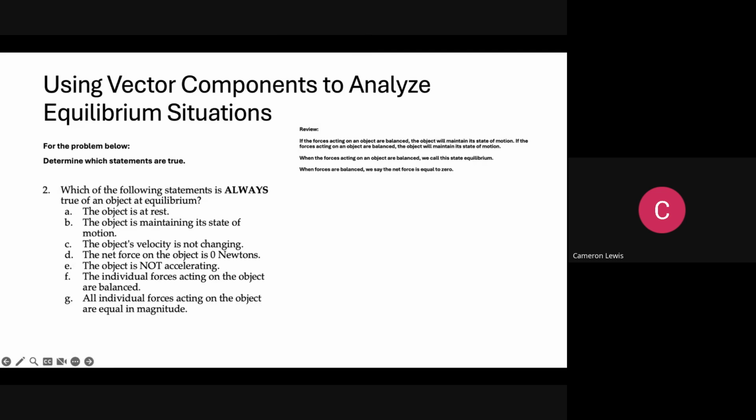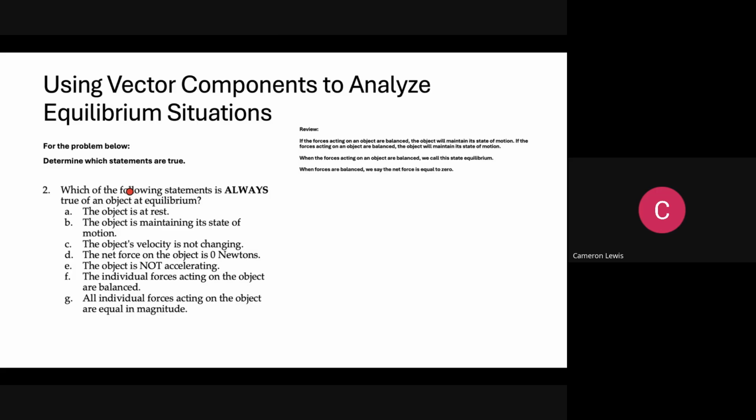Where is this one going to come in handy, right? So now we talked about understanding those different components, but why do we need to know those components? We need to know those components so that we can analyze the equilibrium states for the problem that we're trying to do later on, right? And what does that mean? Analyze the equilibrium states.